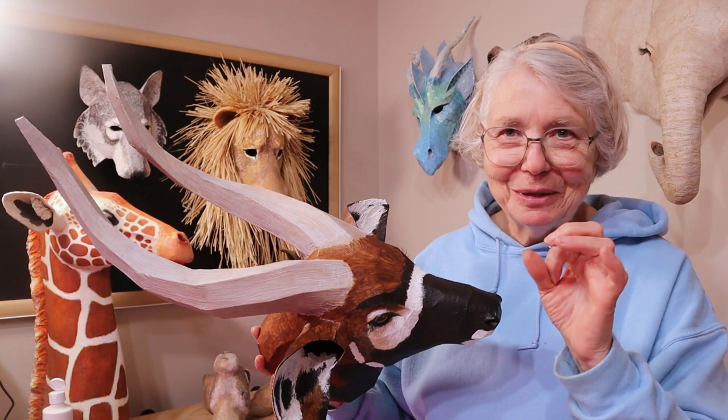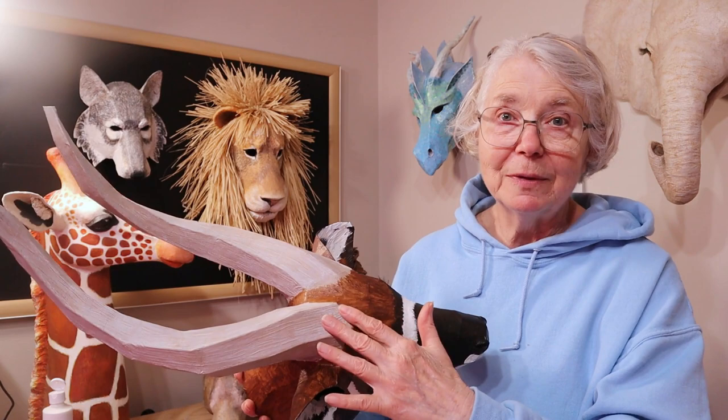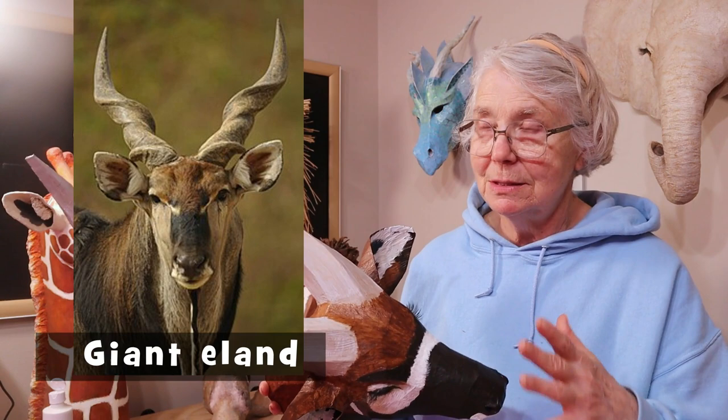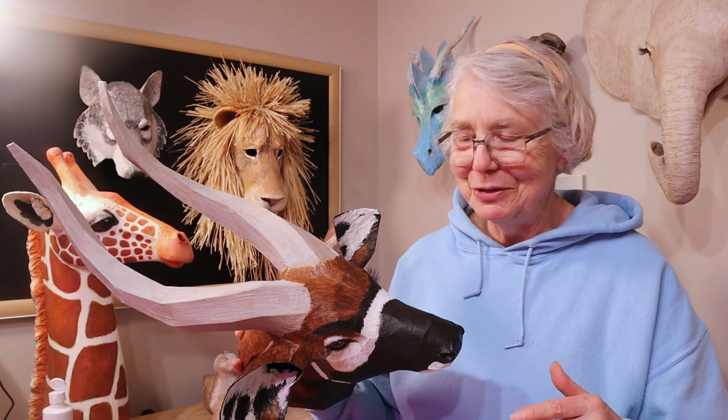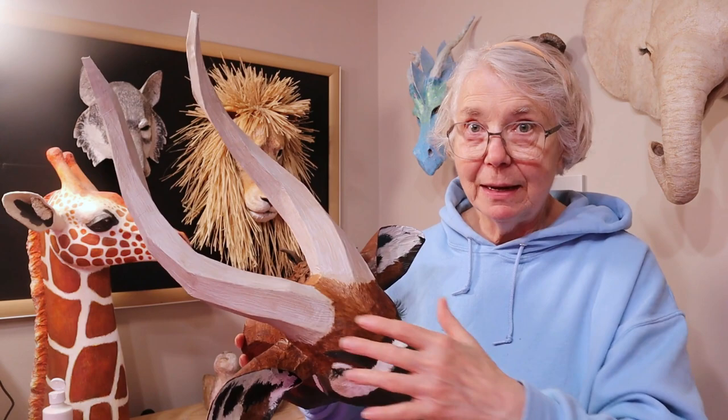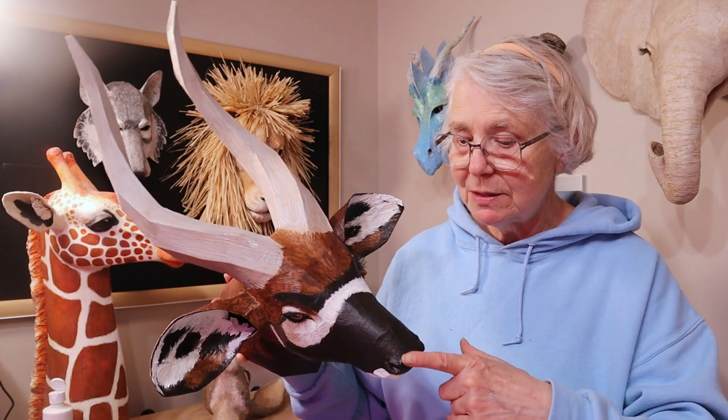One of them has horns that look like you could do it just by wrapping the horns with a clothesline rope, some really thin rope. If you did the rope kind of thing, it would take a long time to get the paper mache over there because you'd have to put it over every single one of those little lumps, but it would look really cool. There's another one that I can't remember the name of, but it's just got amazing horns. I kind of want to make one of those too. You could do it with this pattern just by altering the horns — the horns are actually separate. You just put them on after they're made, so it would be really easy to change them.